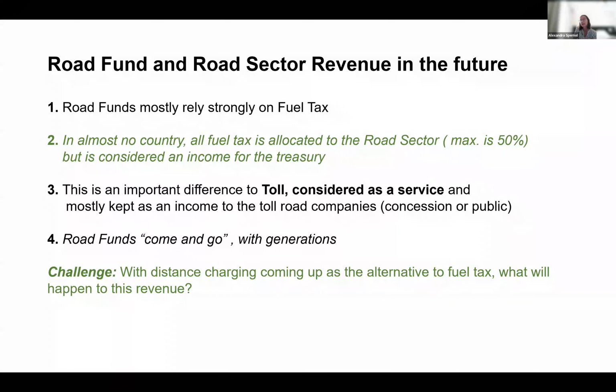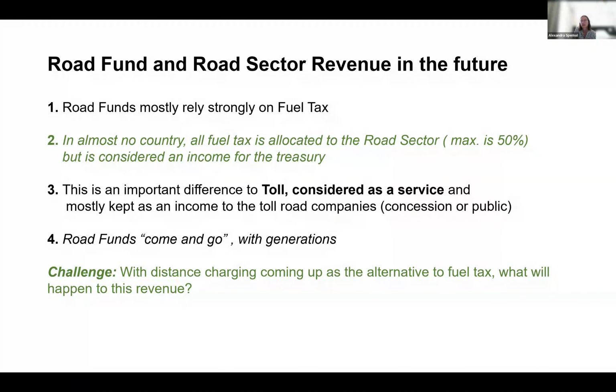And this money usually stays within the toll road companies, be it concession to the private sector or be it public. In the case of Serbia, as I said, Serbia is a very strange example. It's at least remaining on the roads for the time being, but the government also considers that this toll could be a direct revenue to the treasury. Let's say overall, toll is considered as going to the road sector per se.